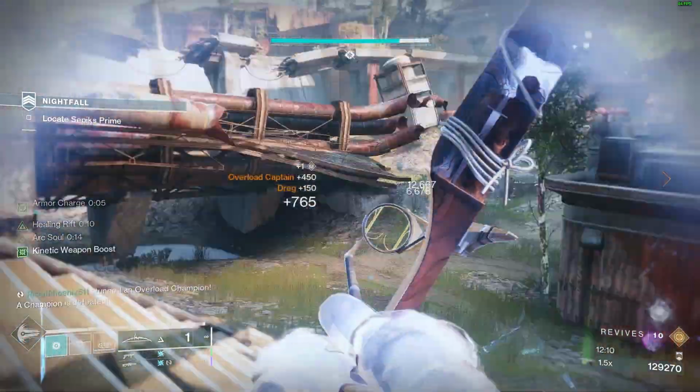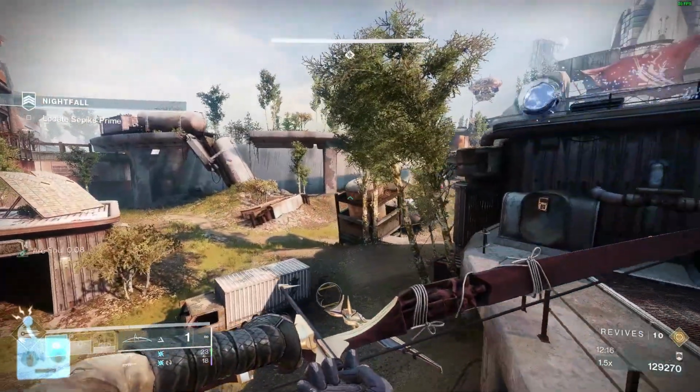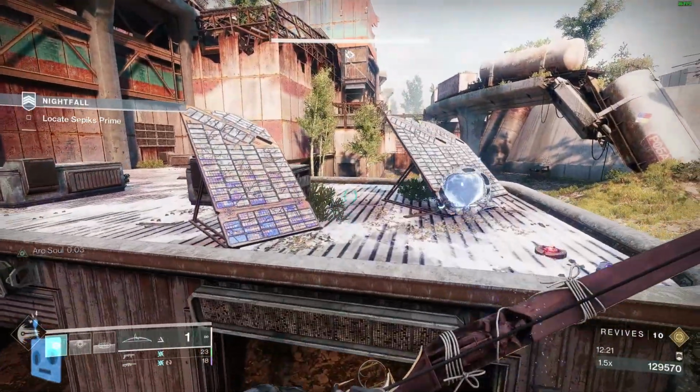For Lightfall, you're looking for the mission Breakneck or Headlong. You'll be able to farm those fairly quick. In the Witch Queen, you're looking for Arrival and Mirror. Those will be your fastest farms.